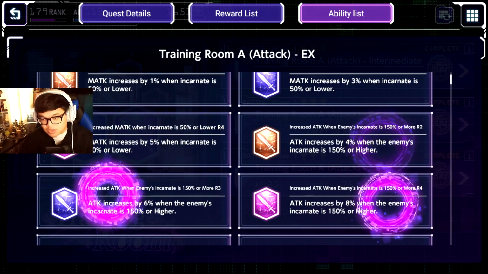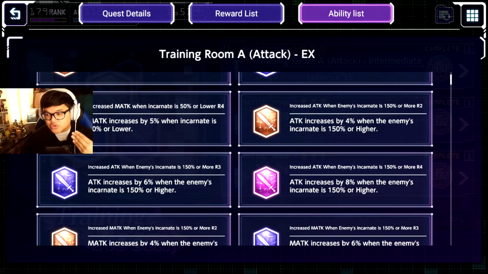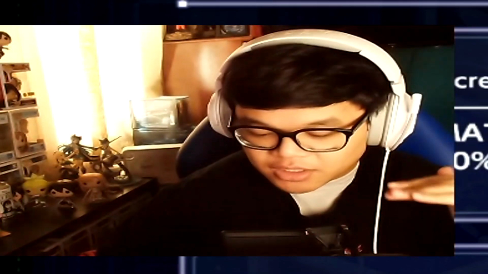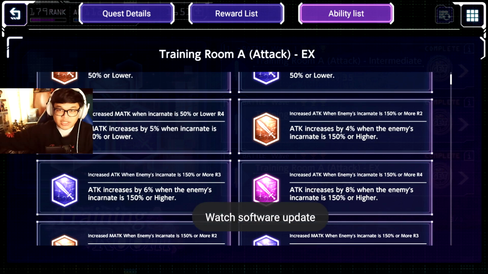Now, the important ones that I see a lot, in my personal opinion, I give these to recollection field characters. It's the increased attack or increased magic attack when enemy incarnate is 150% or higher. That's because if you haven't noticed, in the beginning of ranking events, the enemy is always putting up their incarnate, which is probably over 200% nowadays or even higher. I like to give these to recollection field characters because I like to make them go first. That way we can try to get a max recollection field right off the bat at the very beginning of the battle. If you haven't noticed, I've done that a lot in my ranking videos.